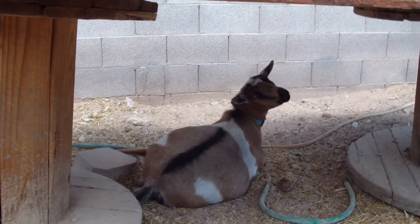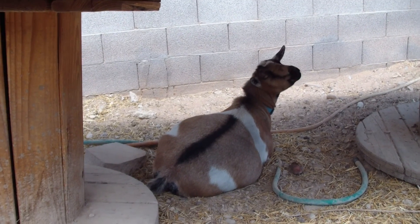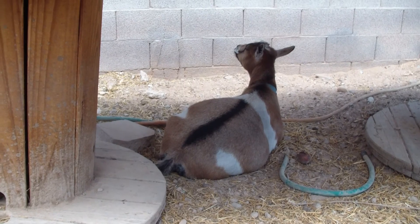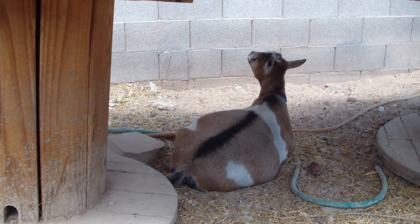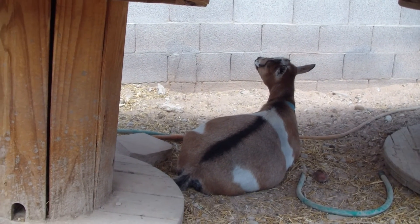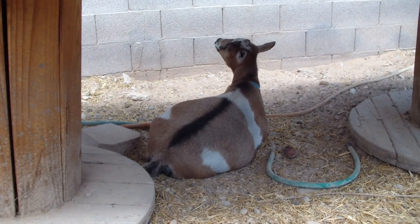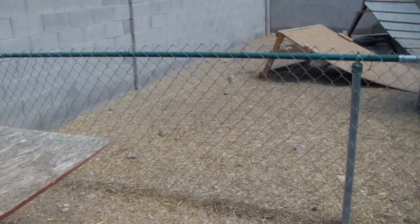I had that one incident like three months back where they all got out at once, and I thought this one might be pregnant and my other hog Ely too. But none of them were, so that's good. I didn't want them having babies in August — that heat's just too hard on both of them.